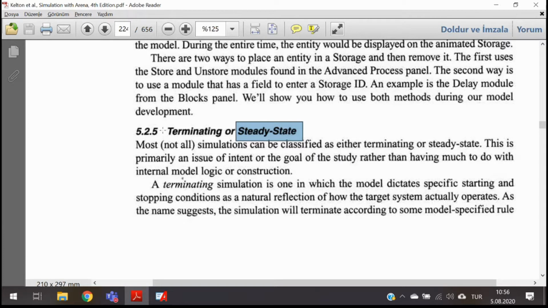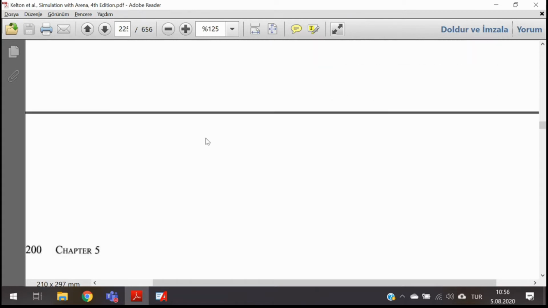Now, this example here is a terminating simulation. Why? Because there is a terminating condition. What is that condition? There are two conditions for termination. First of all, the clock needs to show 6 p.m. And the second condition, after 6 p.m., all of the work-in-process clients, all of the clients that are in the system, should leave the system after getting the service. If these two conditions are satisfied together, the simulation will terminate. So this is the terminating condition of this simulation.